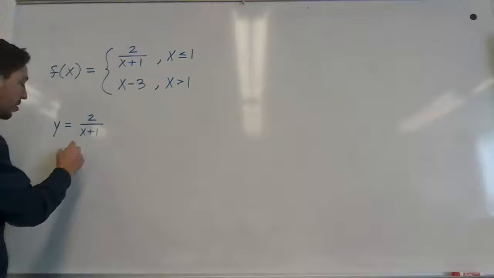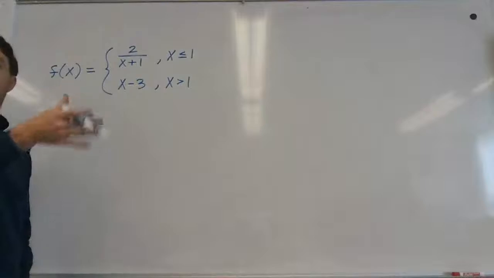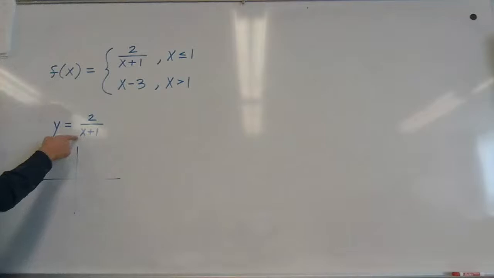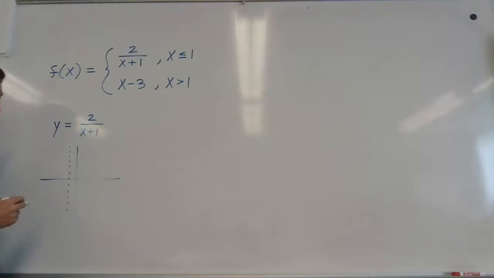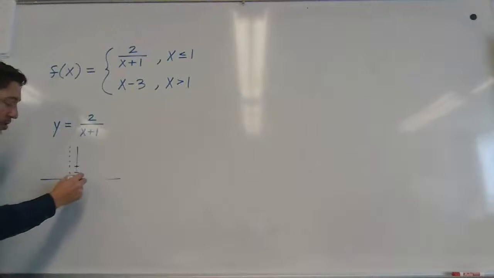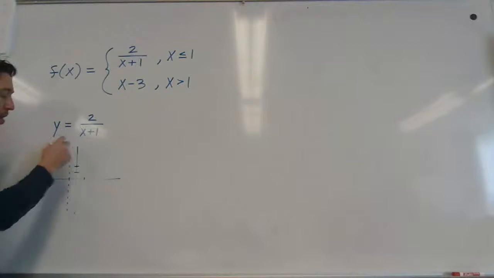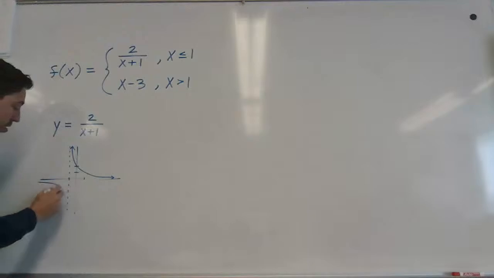So let's just draw a little. This time I'm going to sketch the graphs, get all the graphs, and then we'll look back and get all the f of 2, f of 1, whatever. Okay. So this graph, vertical asymptote would be at -1. How about the y-intercept? 2, very good. And then what's the end behavior? What does this thing approach as x gets really big? 0. So that tells us the graph looks something like this.